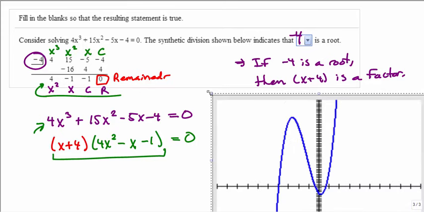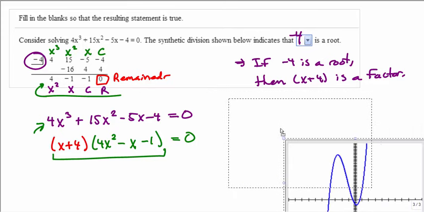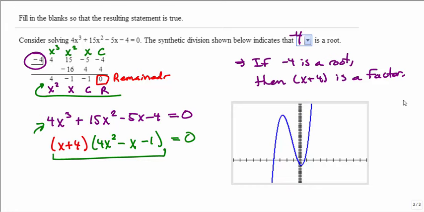Now if I want to find those exact values, I can go to my calculator, hit second, math, and under math I hit the 0 option to come up with the decimal approximations. So here are my solutions, 1, 2, 3 solutions, and this is my root of -4. These other roots I'd have to find with the quadratic formula or completing the square as well. But the most important thing to take away from this problem is, if it's a root, when I use synthetic division, the remainder is 0.